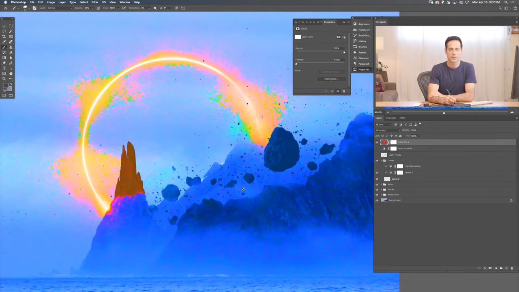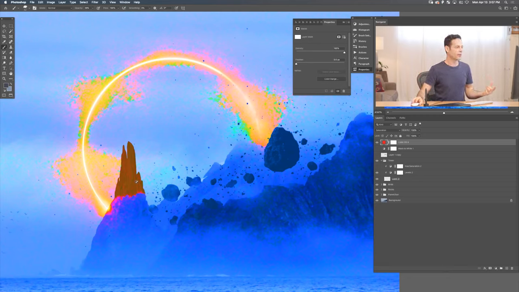Now, here's what my image looks like. Crazy, right? It doesn't look good at all. But what I've done is basically I've taken the saturation of the entire image and brought it way more saturated. Now, the reason I do this, mostly for compositing, is so I can see the changes in hue, and they're a lot more obvious.